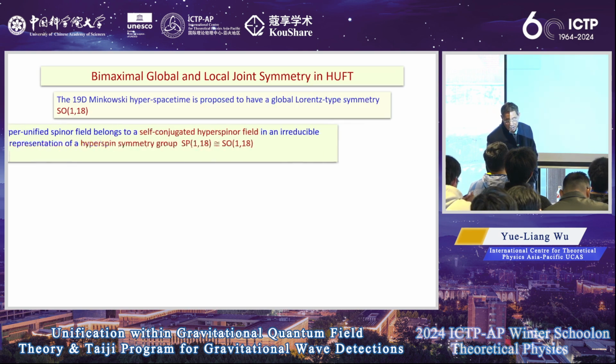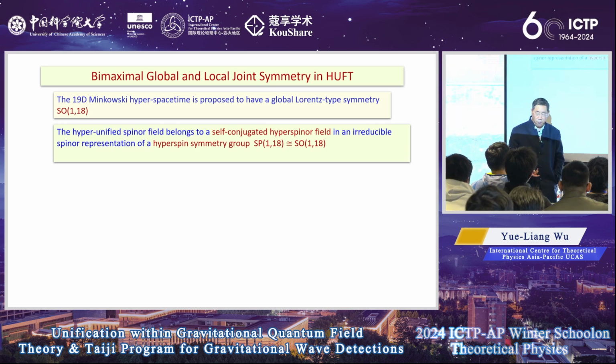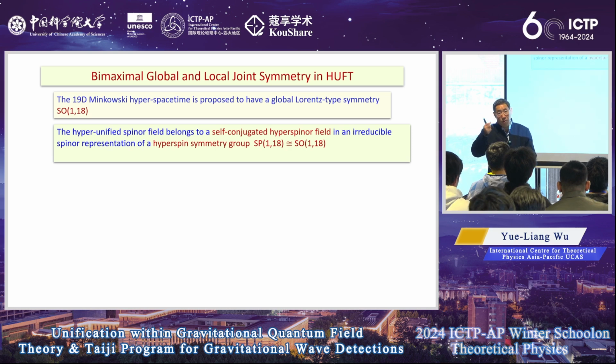So then that's ideal. So then we use the gravitational quantum field theory as a framework. We separate the symmetry of this single particle with 256 independent degrees of freedom. They have this spin symmetry, SP118. And then we know they need a 19-dimensional space-time in the coordinates. So then this symmetry, as in the Minkowski space-time, the super Minkowski space-time. So they have the Lorentz symmetry, SO118.